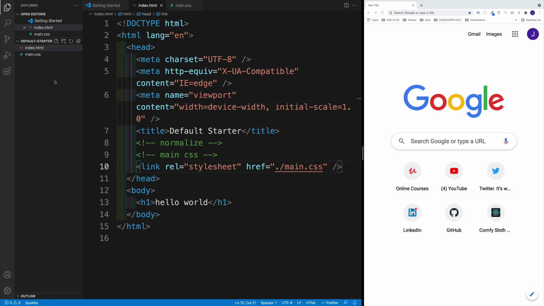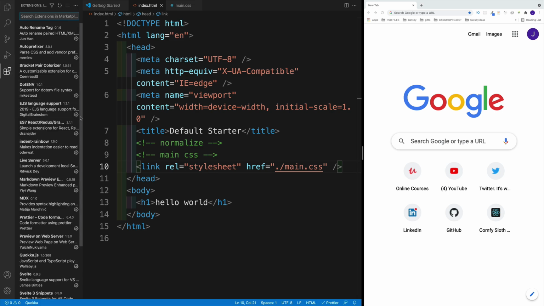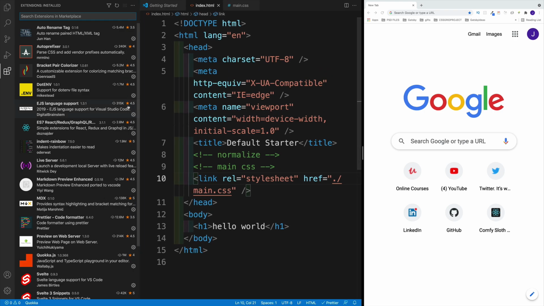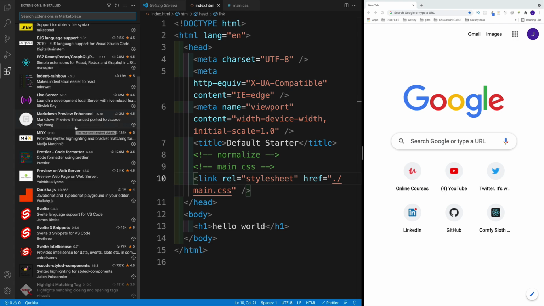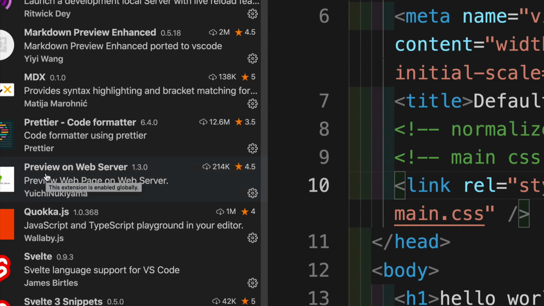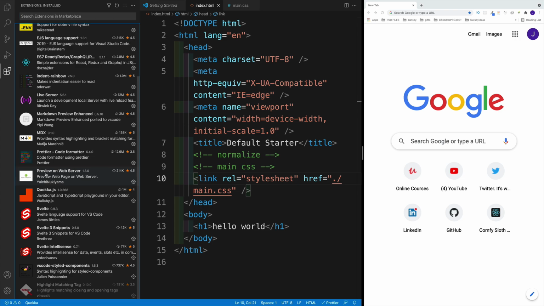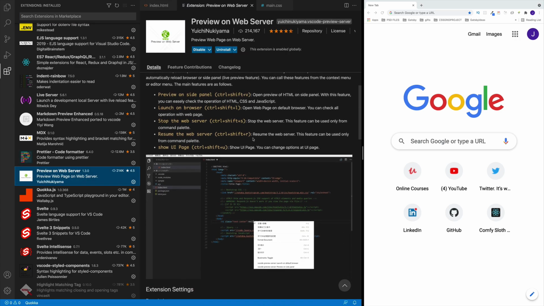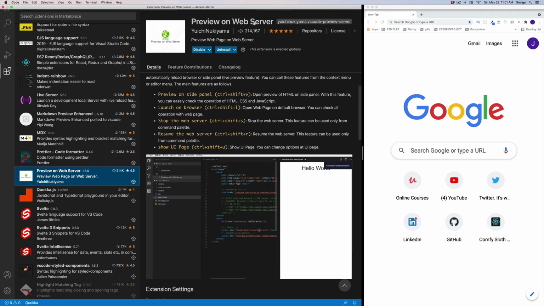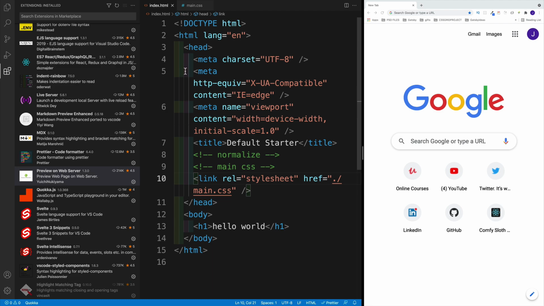And then as far as my dev server, I use this extension when I'm working with just straight up HTML and CSS. Of course, if I'm working with React, then it's create a React app. If I'm working with Gatsby, then it's another starter, and hopefully you get the gist. But if I work with just HTML and CSS, I use this extension, preview on web server. And once you install the extension, of course, you just need to go with a snippet, or you can right click. So now let me close the docs for the extension.